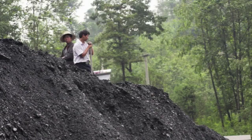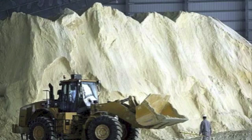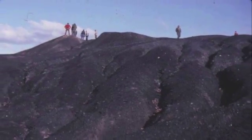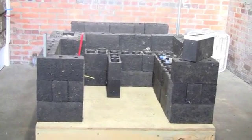Billions of tons of urban industrial wastes, most of them non-hazardous, pile up on plant sites and in landfills all around the world every year. And it is our objective to turn as many of these wastes into green building products as possible, that they in turn might create as many green buildings as possible.